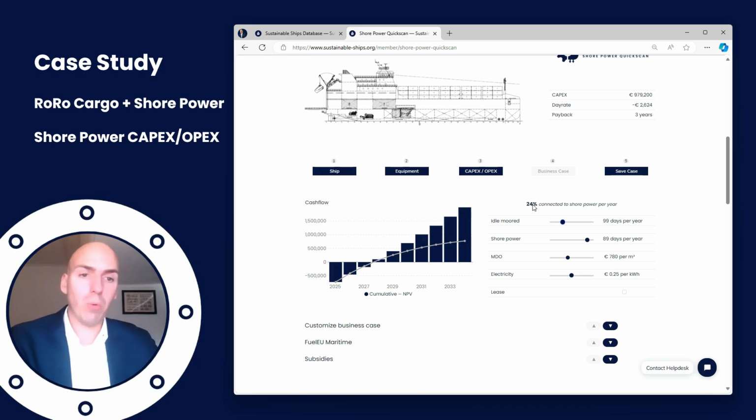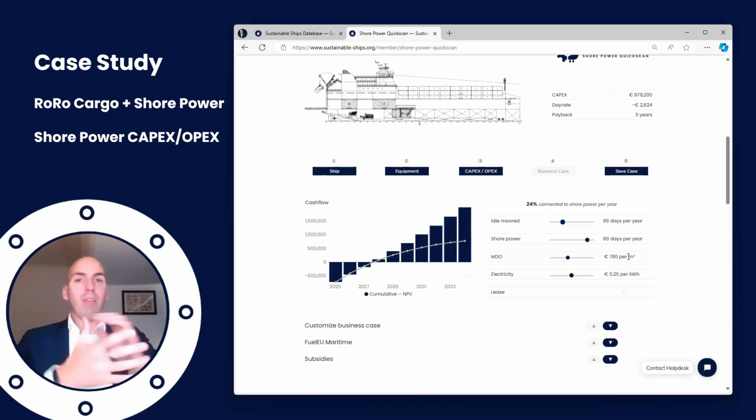And there's also something else I want to show you at FuelEU that's not really discounted here. But this already gives me quite the confidence in the case of a RoRo, especially if it's moored for a longer period of time and we're not always sailing, there's also some layup periods, etc. So we really have to look into the operational profile. But this already gives me quite good confidence that a business case, given these prices, of course, can be made. Now let's dive into the question that we have all been waiting for.